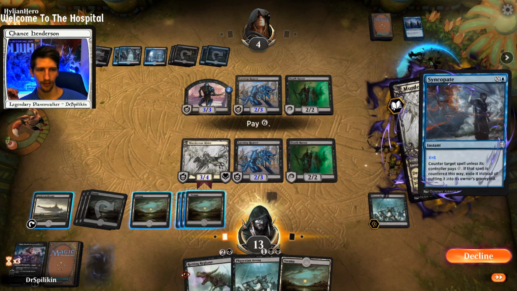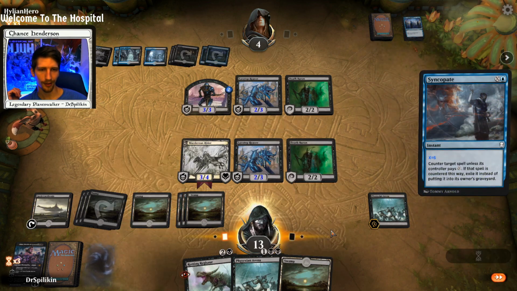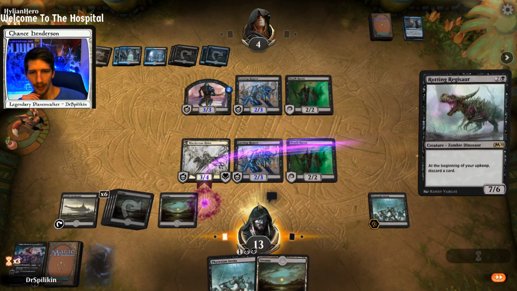3 life? 6. You're just gonna syncopate it. Syncopation. Well, I have to decline. I can't pay that. That's too much. You're asking too much of me. Okay, so they did have the counterspell. The counterspellage. The counters of the spells.